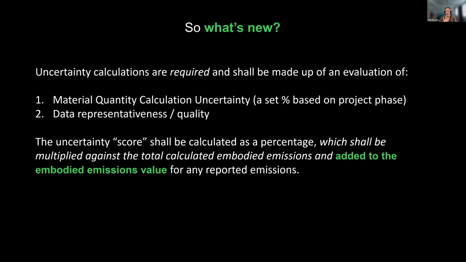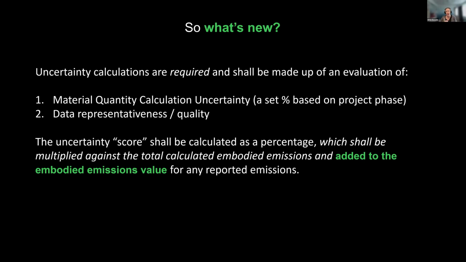We have aligned to the approach that is taken by the RIC standard for a whole building lifecycle assessment, which is that we are just giving you a percentage to apply based off of what documentation you're using. So construction documentation has a set percentage. Anything earlier than construction documentation has a set percentage. Anything that's an as-built or using actual material data from on-site during construction has a set percentage. So that's it. You're just going to take that percentage. No further calculation required.